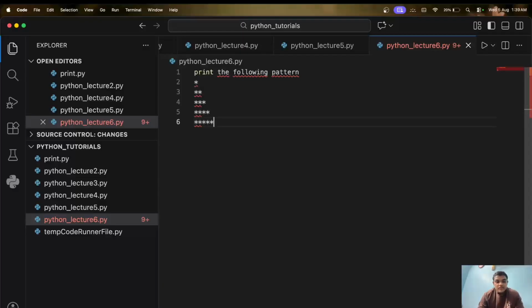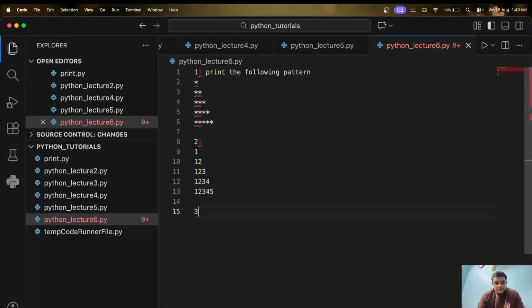So this is the pattern you need to print. The second question is similarly a pattern only. So 1 2, 1 2 3, 1 2 3 and 4, 2 3 4 and 5.